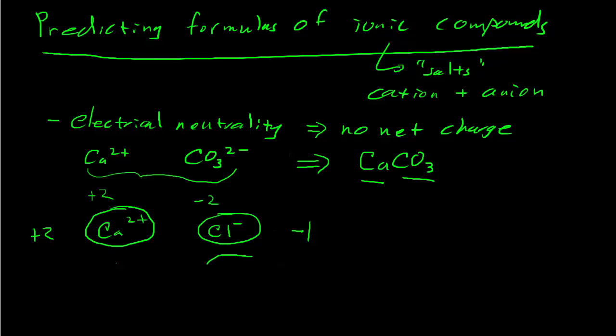So what we're going to have to do is have a second chloride anion right here, and then we can pair these two up with the calcium to make a compound with maybe one chloride stuck on either side of the calcium here, and we're going to make a formula that is now electrically neutral, CaCl2. So we must have charge balance. Let me show you a quick way of figuring out the charge balanced formula for an ionic compound.